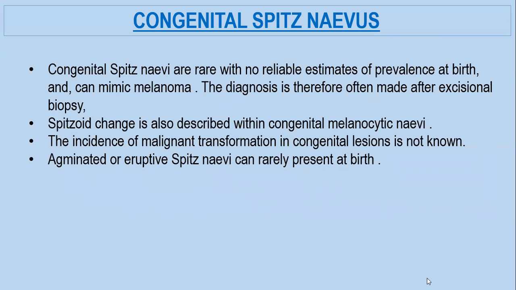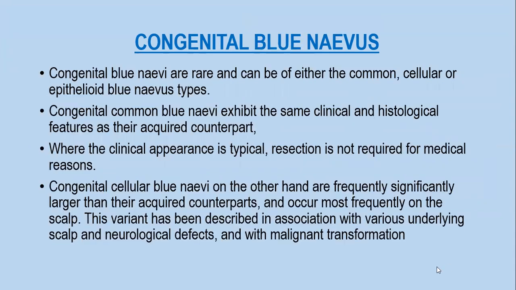Congenital Spitz nevus. Congenital Spitz nevus is rare, with no reliable estimates of prevalence at birth, and it is important that it rarely mimics melanoma. And diagnosis is therefore often made after excisional biopsy. The spitzoid change is also described within a congenital melanocytic nevus. The incidence of malignant transformation in congenital lesion is not known. Agglutinated or eruptive Spitz nevus can rarely present at birth.